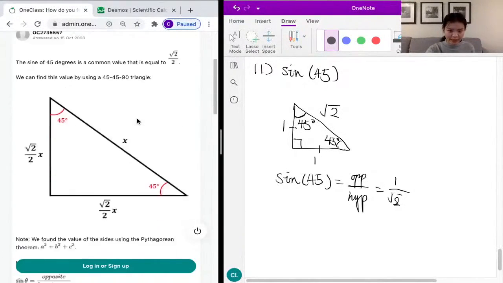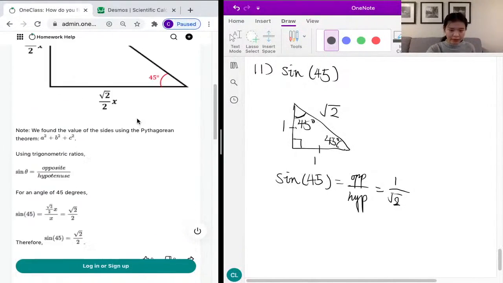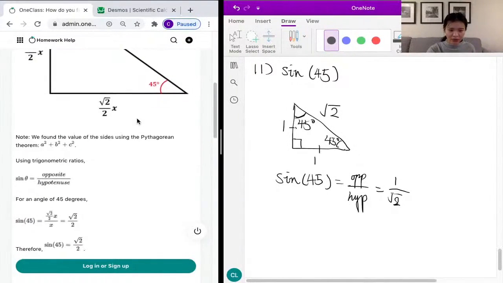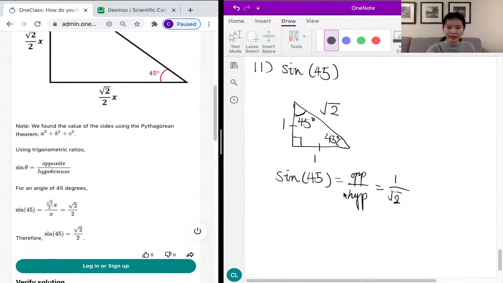As for our sample solution here, you might get a little confused of why they said √2 over 2 instead of 1 over √2. Actually, they have the same value, but √2 over 2 is more simplified than 1 over √2, because the mathematical convention is that they don't like radicals on the denominator. So they don't want something with the square root on the denominator, but they're okay with square roots being on the numerator. So people just sometimes convert fractions in this form into the fraction in the form that's shown in the sample solution.